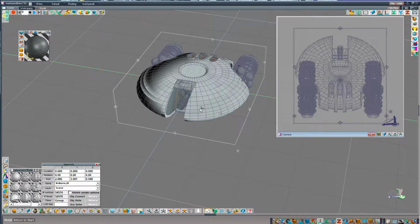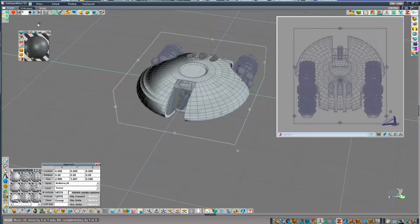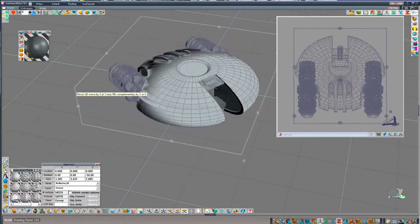One other thing to remember about this animation is, once you set up this animation, if you make any further changes to the model, just make sure that you're back at frame 0. If you're in the middle of the animation, or if you're done with the animation, you end up at frame 120 and you start making changes to the model, then it'll count as another animation. For instance, let's say I'm in frame 120 and I decide this ship really needs to be a little bit bigger. What you'll end up with is an animation where at frame 120 the ship is big, but if you go to the beginning, it's small again, and basically you'll have an animation of the ship growing, which is totally not what you want. So don't do that.